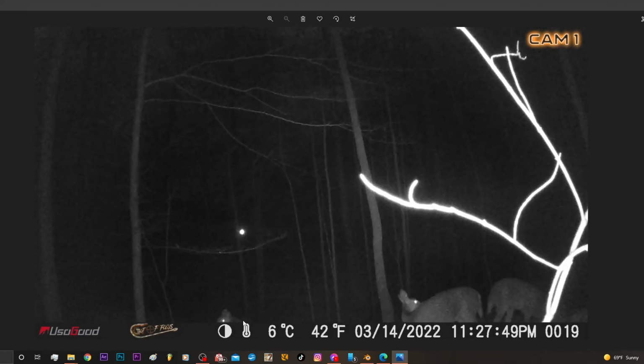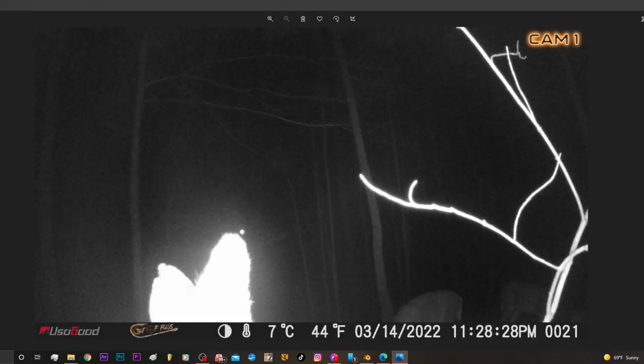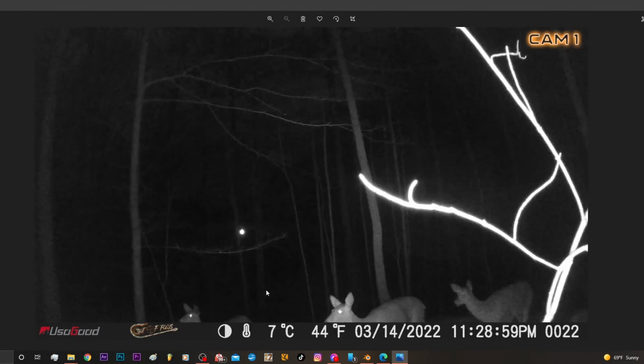And now I'm just scrolling through pictures because I'm just seeing what all we got. Mr. Curious is back, and thanks to his ears, I can't tell if that one that was in the picture just prior is still down there, or this guy here is the one that was down there. But see, now that one's down there again, and I seen four bodies earlier, so I'm thinking these three are over there feeding, and I've got one right next to the camera feeding. It's my assumption.